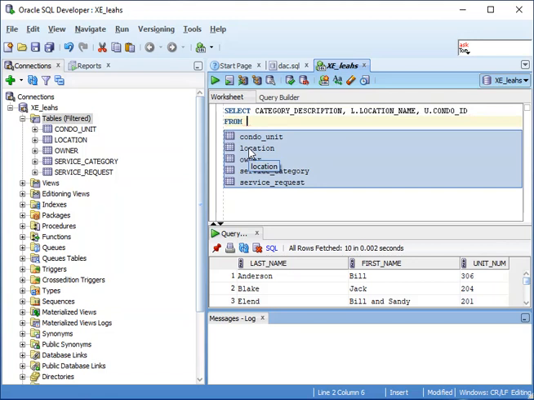So now I have my fields. I've taken 3 fields from 3 different tables that I want to display in my output.